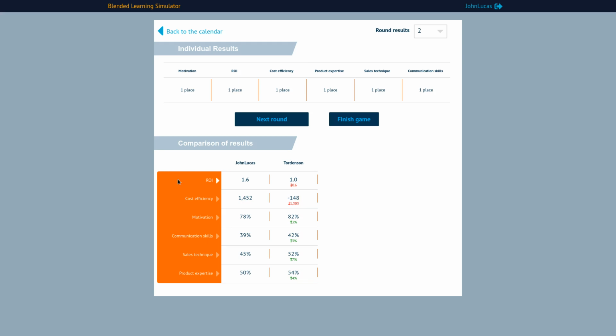On this page, you can see your results for each of the 6 performance indicators, such as ROI and economic effect. To see a rating for a specific performance indicator, click the arrow next to its name. The table data will be sorted by this parameter from best to worst. To improve your result, click on the Next Round button. Have a great time experimenting.